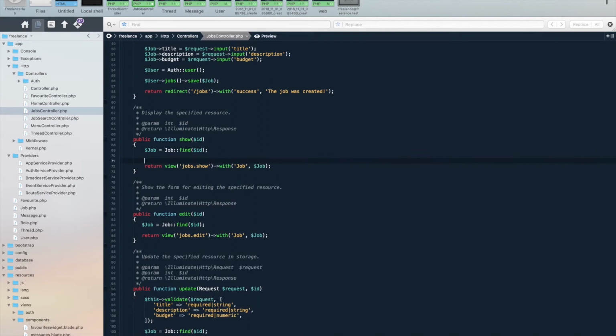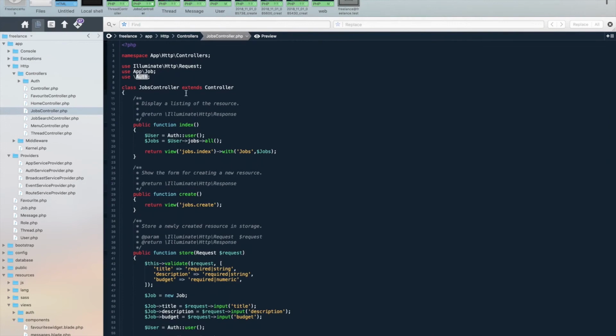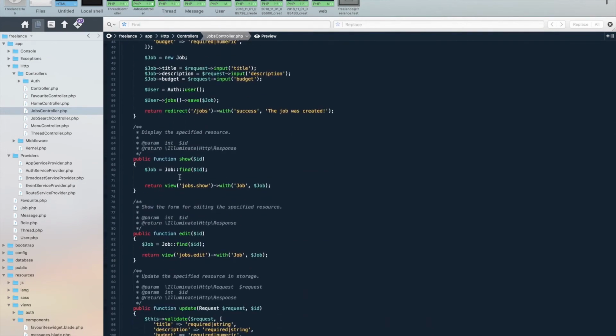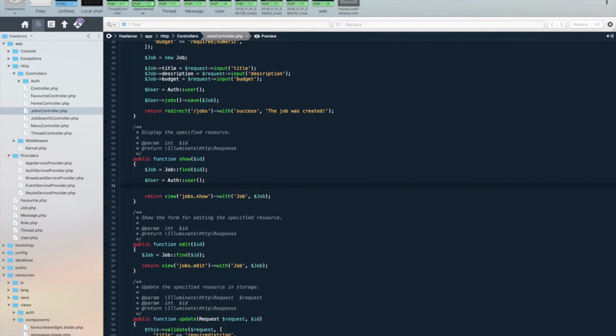So let's have a quick look now at how we can add that information. The first thing we're going to do is get our current user. Do we have our user or our auth already added? And we do. So in our show method here, we can find our current user, so we can find information about them. Auth user is going to give us that.